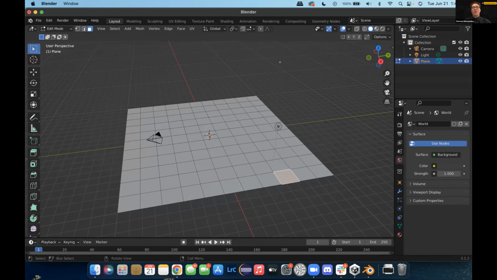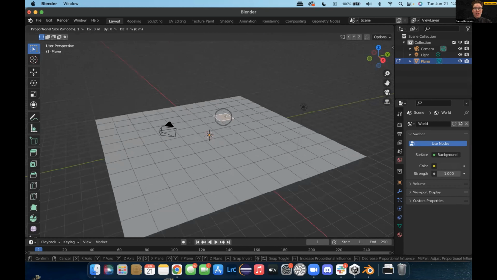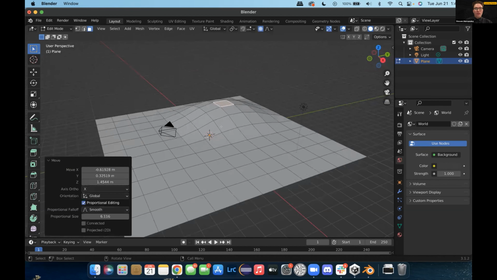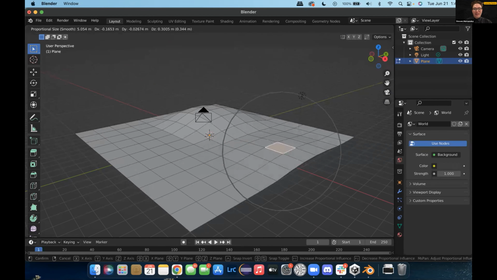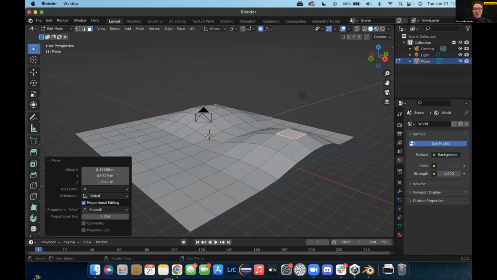Okay, so we'll turn on proportional editing, which is this little circle up here. There's some deeper settings, but we don't really need to go into those right now. Just enable it, and from there, we can select some of our faces. Press G, and you'll probably see a little circle come up. If you're working on a mouse, you can scroll it up to increase the weight of how you're moving your stuff around. You'll see it pulls and pushes multiple faces around. So we'll just do that, create an interesting look for our landscape here. Maybe size down this side.